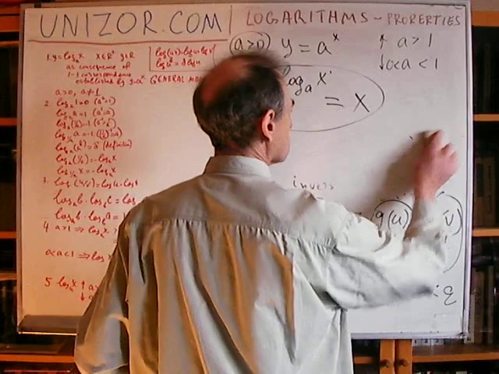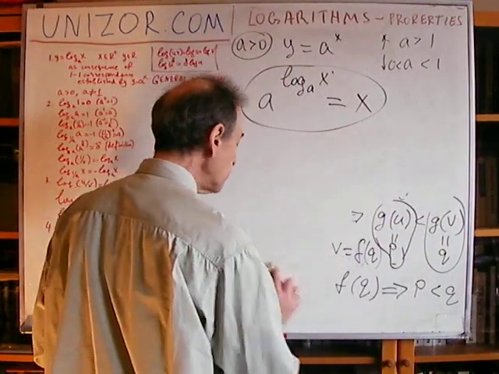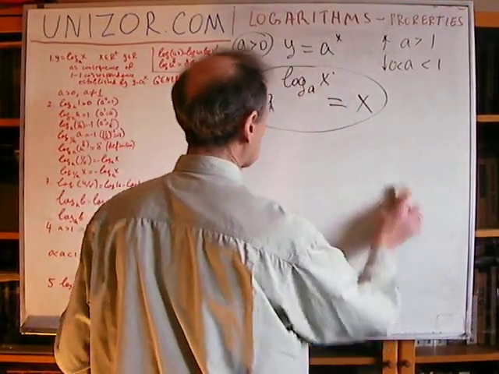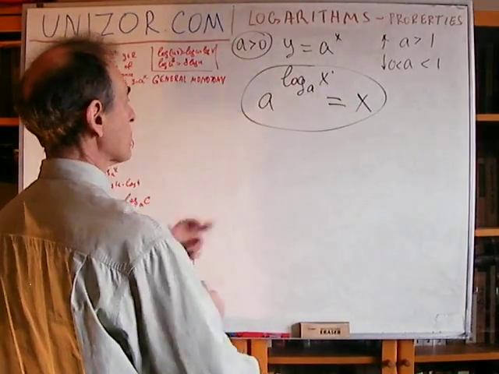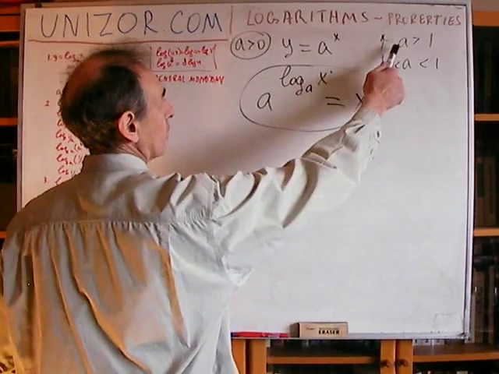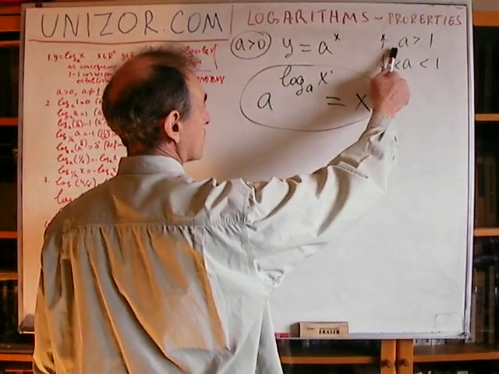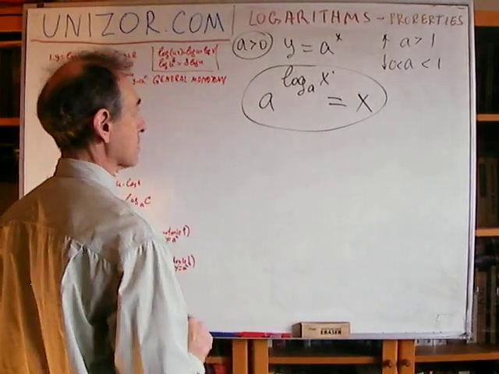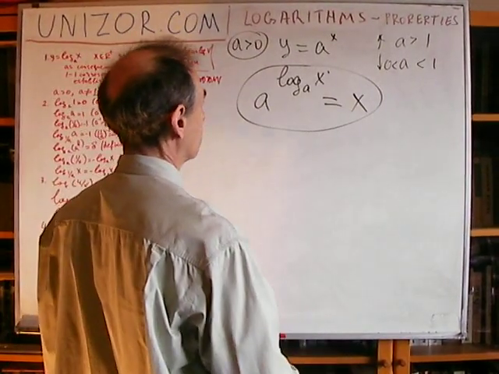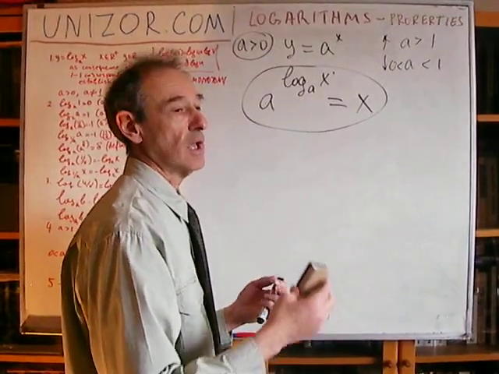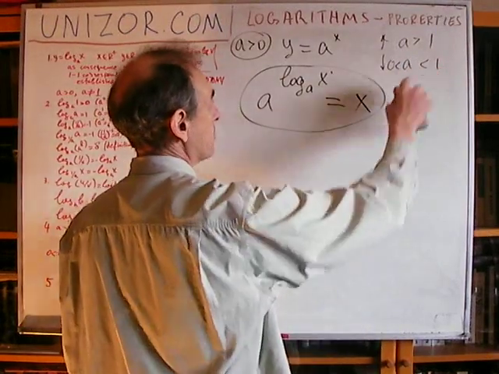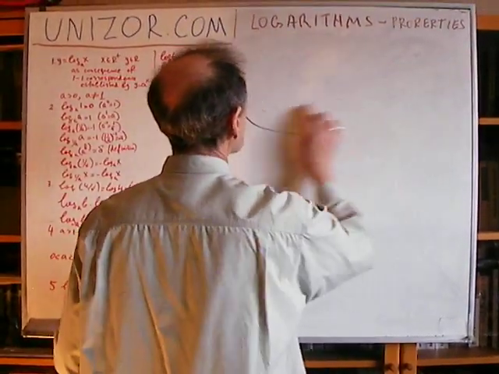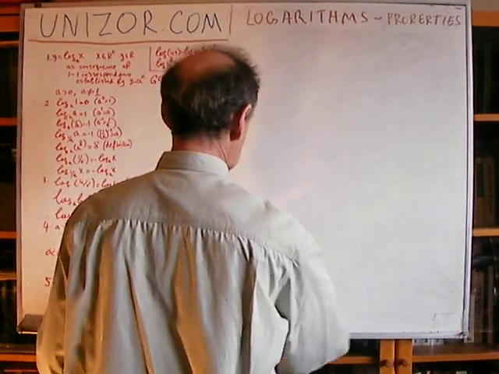This is a general property: if the function is monotonically increasing, the inverse function is also monotonically increasing. Obviously the same thing holds for decreasing. We will use exactly this general property of monotonic functions when addressing the logarithms. We know now that logarithm X is increasing whenever the corresponding exponential function is increasing, and decreasing whenever the exponential function is decreasing. The monotonicity and direction — increasing or decreasing — depends on the base.